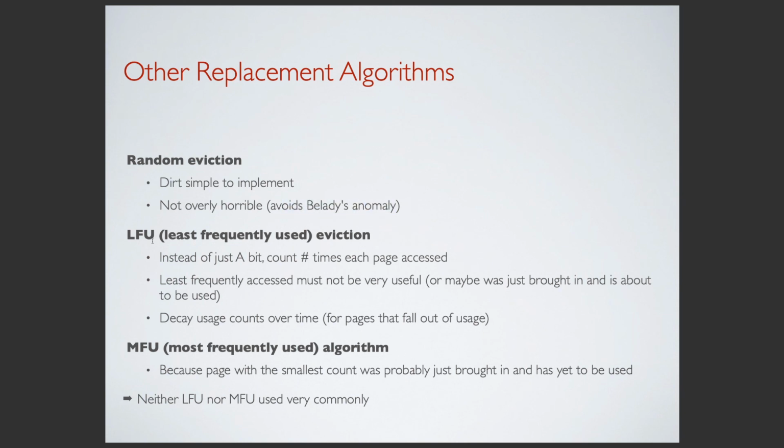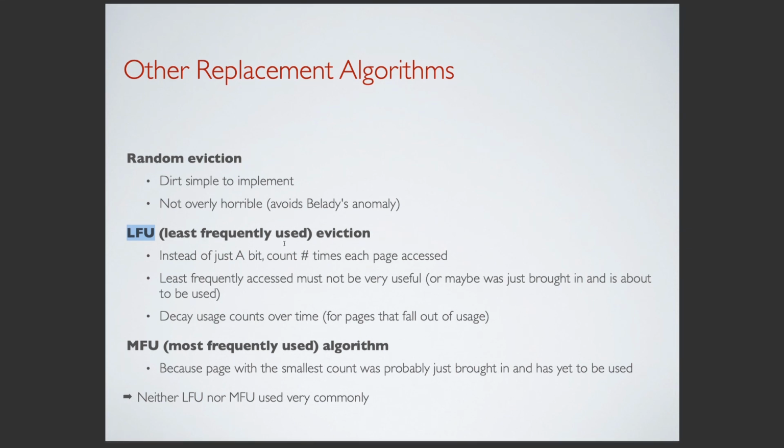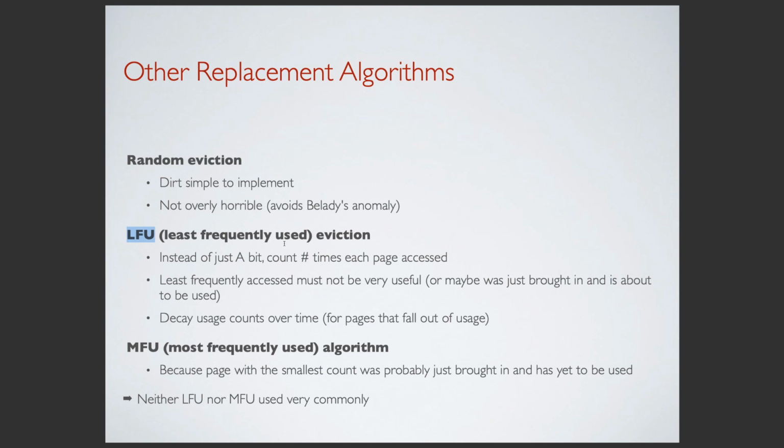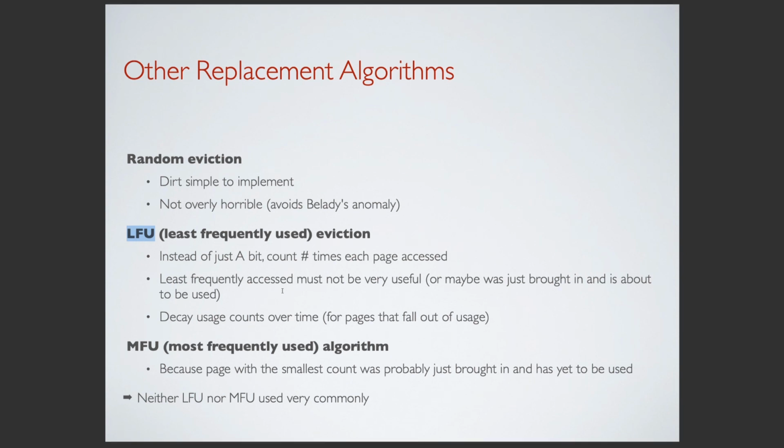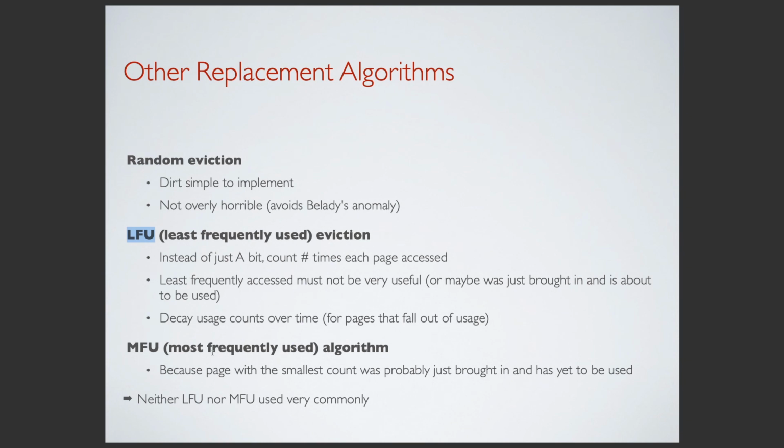There is also another one called LFU, as opposed to LRU, which is the least frequently used. So you're going to look at the past and you're going to look at how many times a page has been accessed, and you will kick out the least frequently used. But same thing, this one is like LRU. It's actually hard to implement. And there is another one called MFU, most frequently used, but it's kind of dependent on LFU. They're kind of equivalent. But neither LFU nor MFU are commonly used because they are not very efficient. The one we actually use is the clock algorithm.